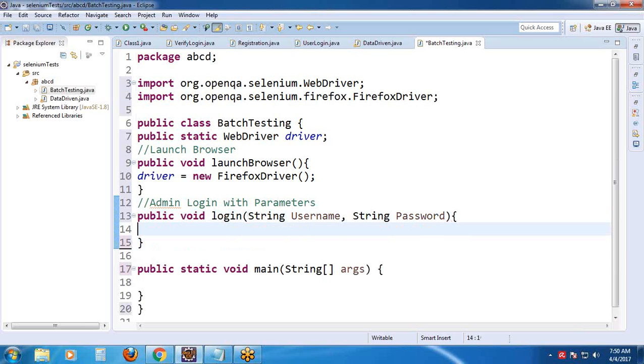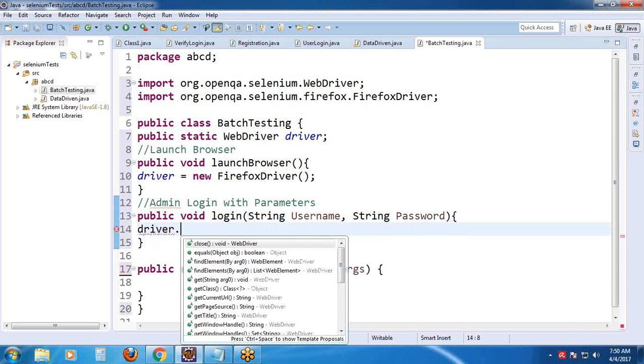Next, prepare the statements. We prepare normal steps only. Verifications we will add in test cases. Why?